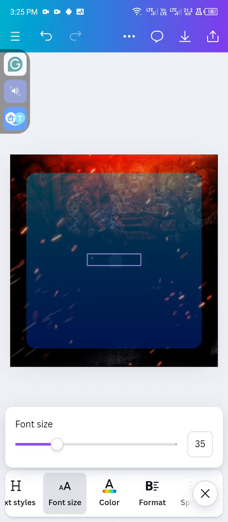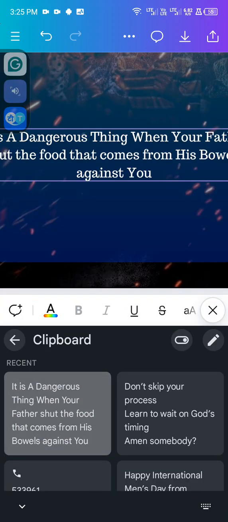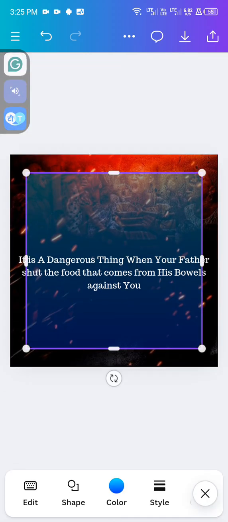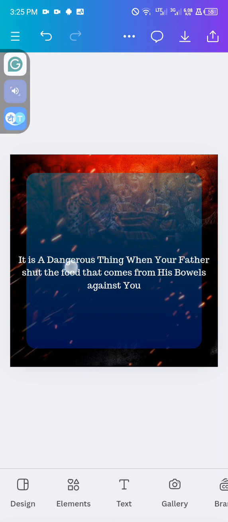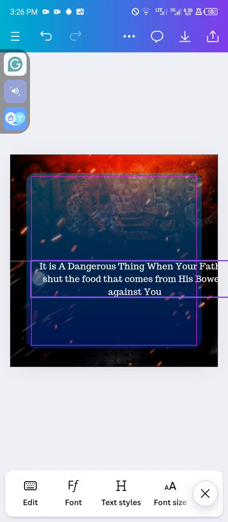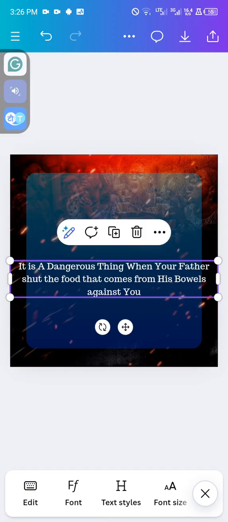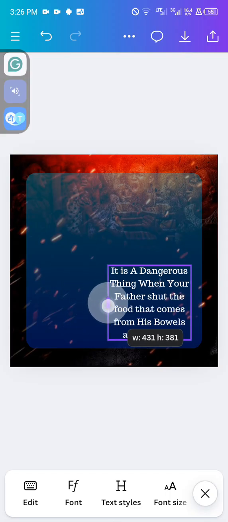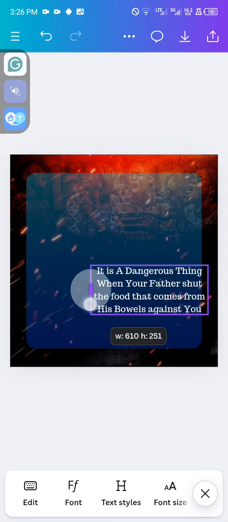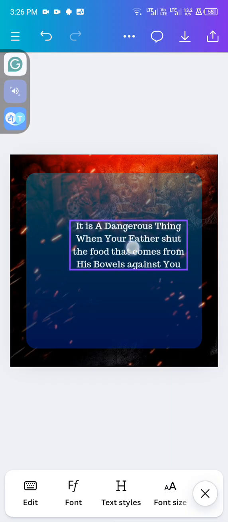So I'm going to select this font and then paste my quotes. I think I have my quotes here. So I have pasted my quotes here from the man of God I'm going to be making use of for this design. So I'm going to resize it by clicking on this icon here, right? So I'm resizing the position and then I'm going to drag it a bit up here. I think we'll have it here.